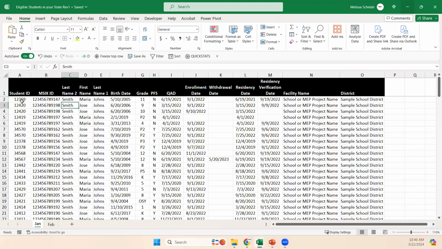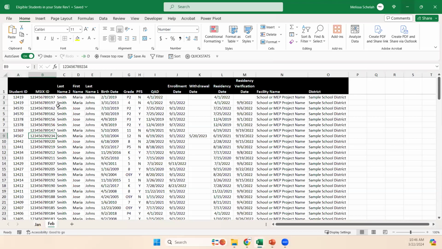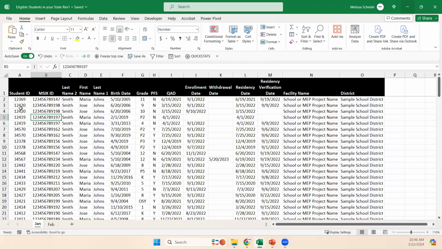Okay. So we have these two sheets, right? And in this sheet, we want to see which ones are duplicates, or if we have any duplicates. The first thing I will use, I didn't even put it on the slide, is conditional formatting. I want to see which student IDs and M6 IDs are duplicates.